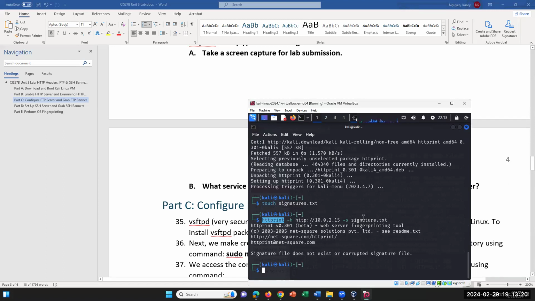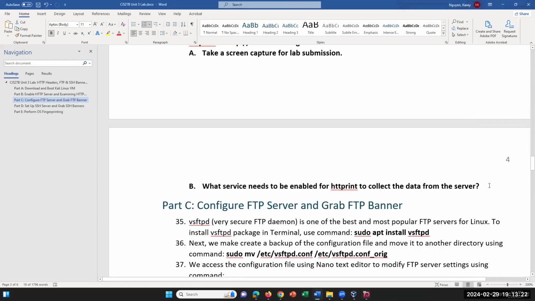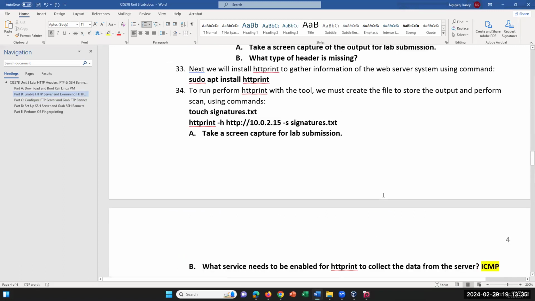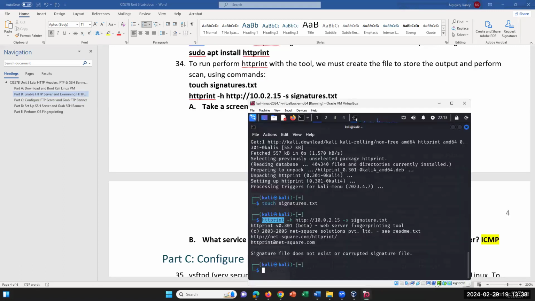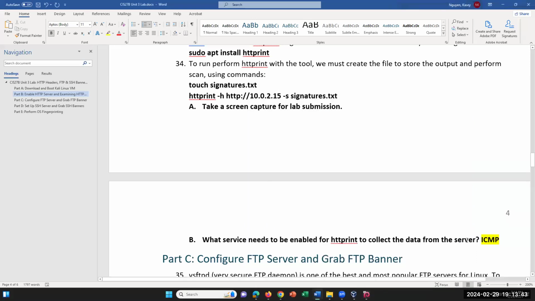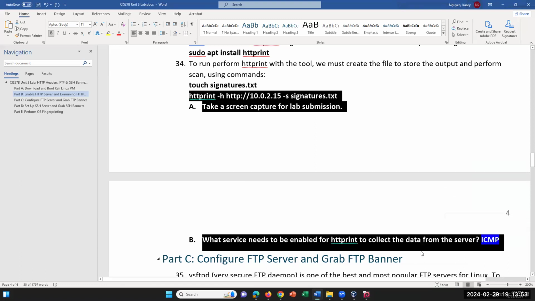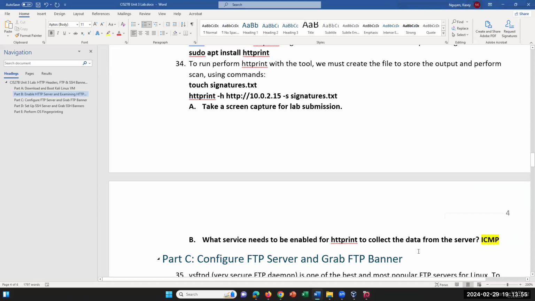Just keep on going, or take a photo of this. And I'm going to give you this answer because on the one here, it's ICMP. If you see ICMP in the result, because for me, maybe I'm typing something wrong, but it's not able to get the signature. And you would see that it's using ping in order to pull some of that. So this is an active scanner, or a banner grabber.